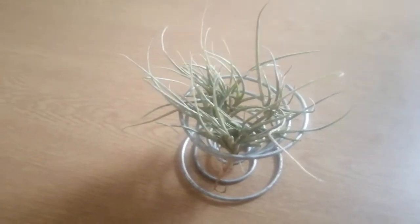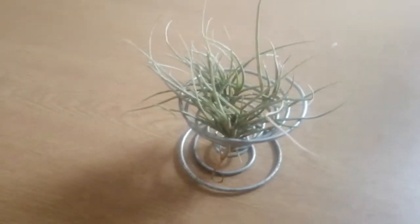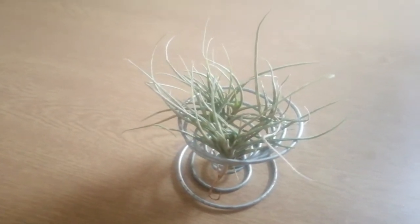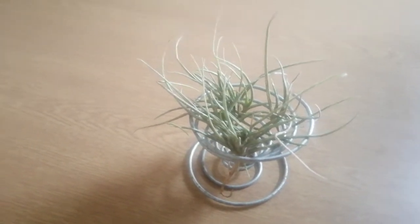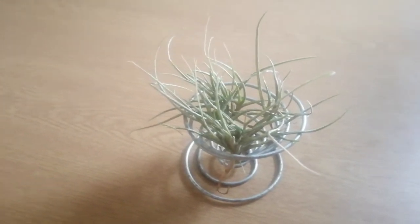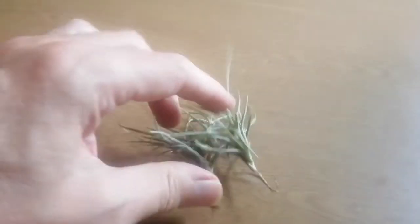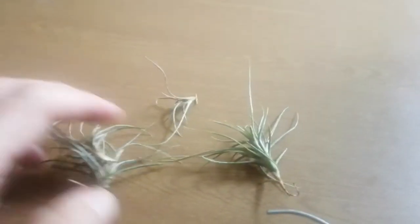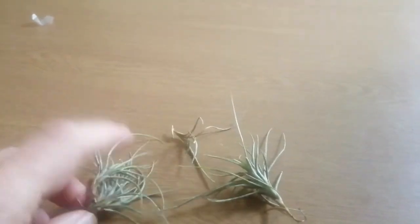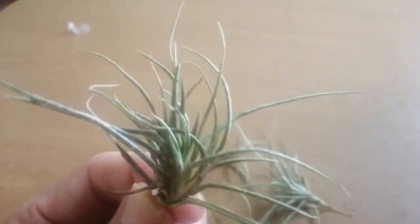I've had this plant about a year and it's in a Tillandsia growth ring. I bought a number of these a few years back for displaying Tillandsias, but this is the only plant I'm doing this with. The reason for that is that the plant has fallen apart — as you can see if I take it out, it's not a single plant but a number of them. This plant was originally one but it did fall apart. You can see it's pretty healthy, it's green, and I keep these plants green by soaking them for a few hours in water once a week.